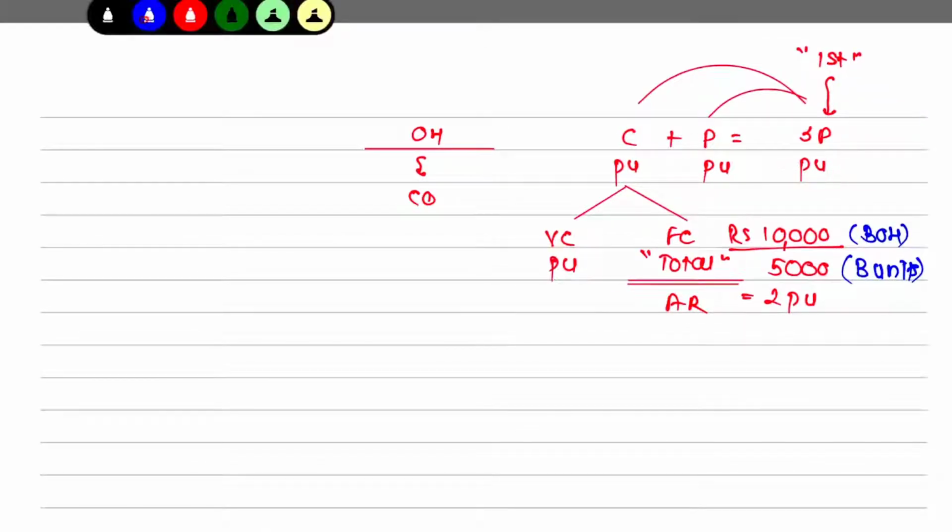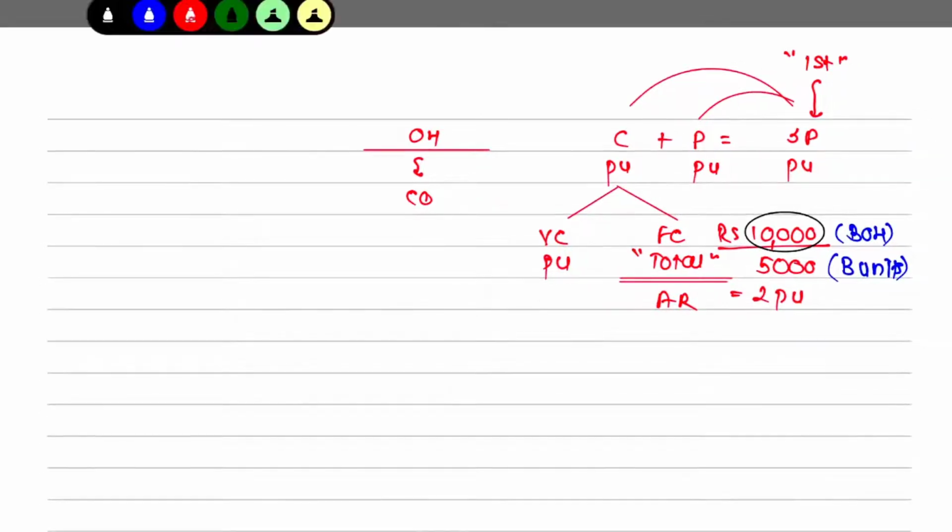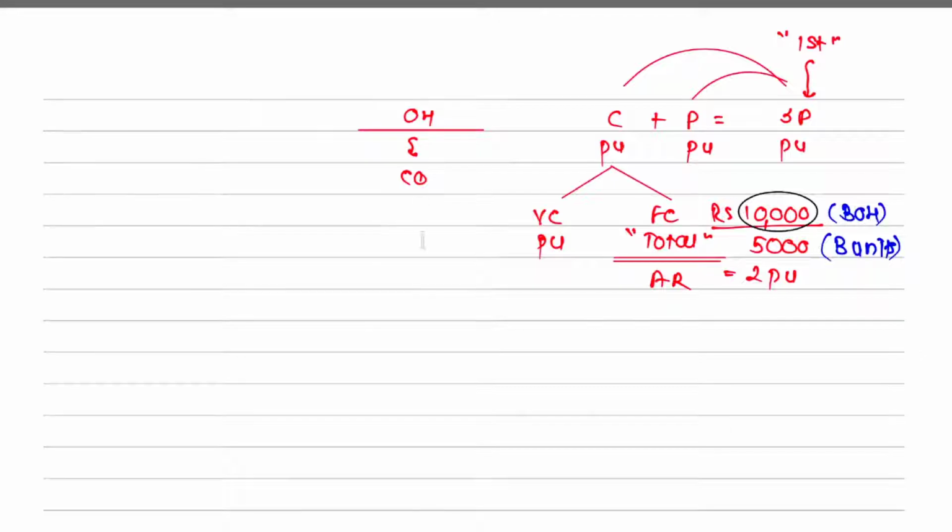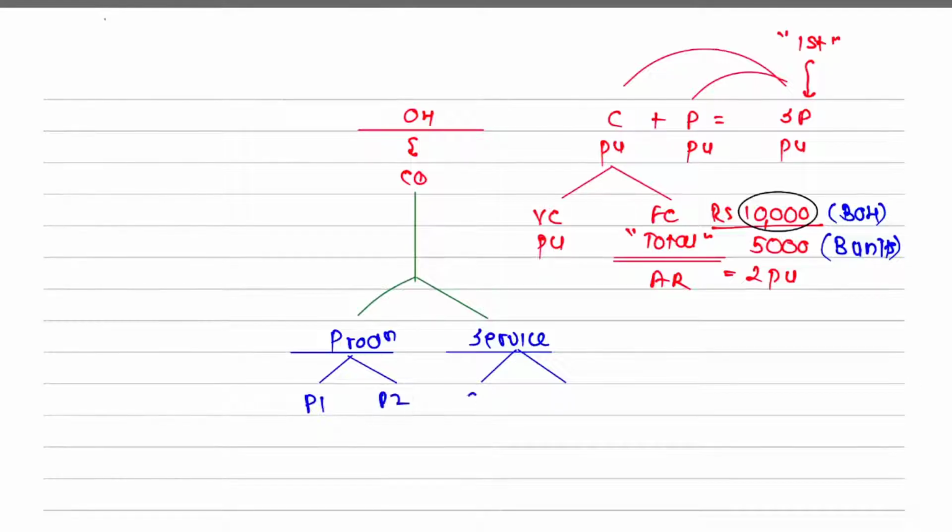Now the question arises, sir, how to arrive at this 10,000? Let us understand. For that, what are you going to do on the very first day? Your company will be divided into two parts. One will be known as the production department, and another will be known as the service department. Let's say there are P1, P2, S1 and S2. One is your manufacturing department, another one is your assembly department. Then there is a canteen and there is a hospital, let us say.